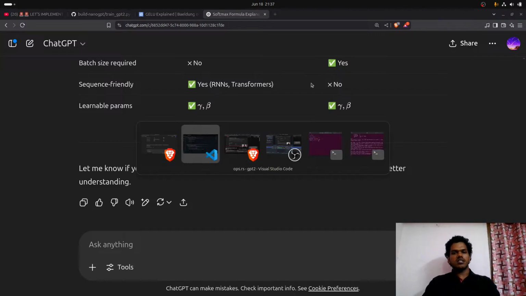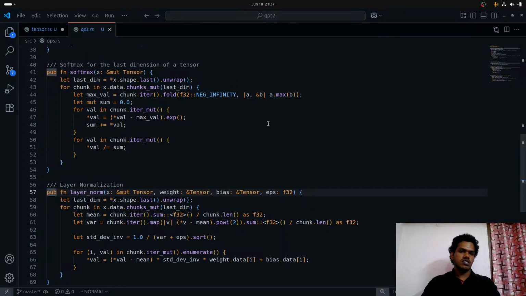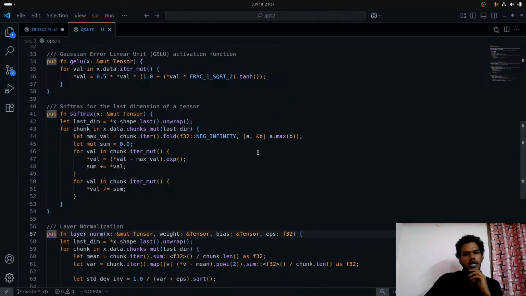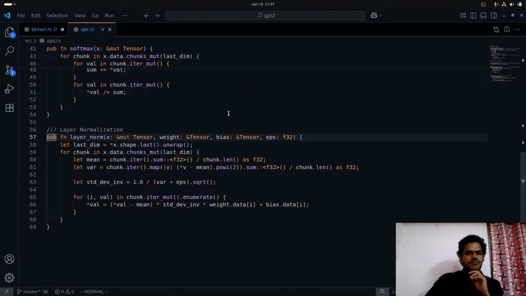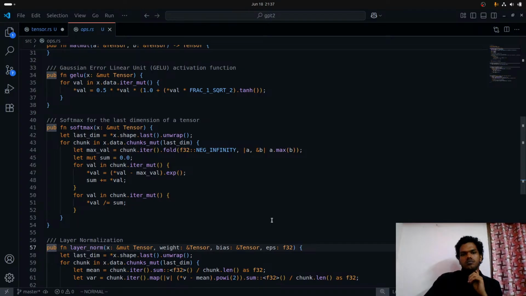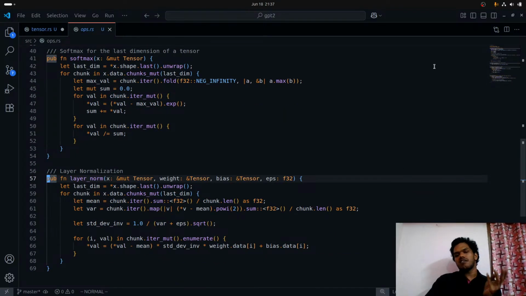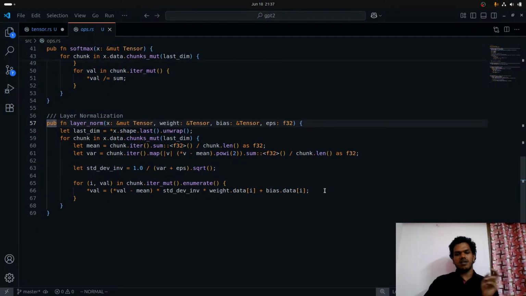Now we are doing this, but this code is not written by us, right? I basically vibe coded it. Maybe you can say it like that. I'm not a vibe coder, but I just vibe coded this.